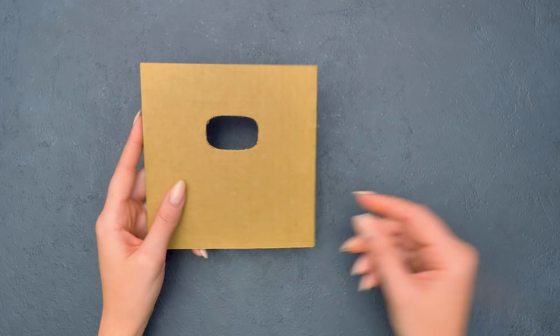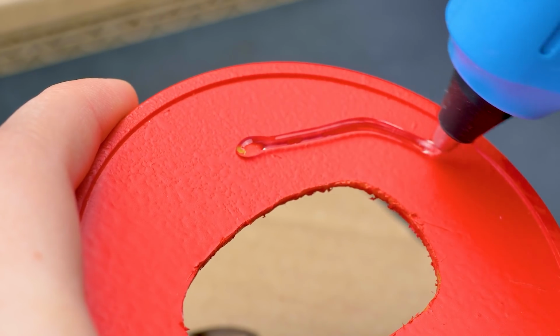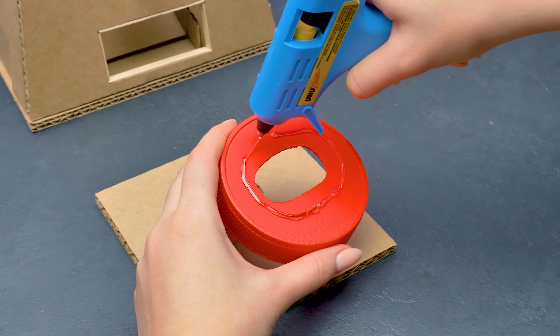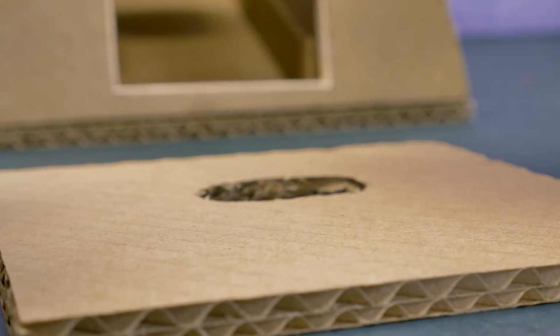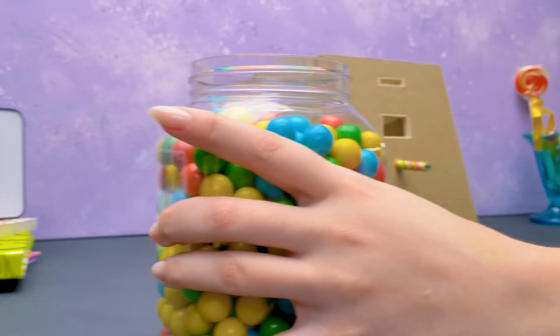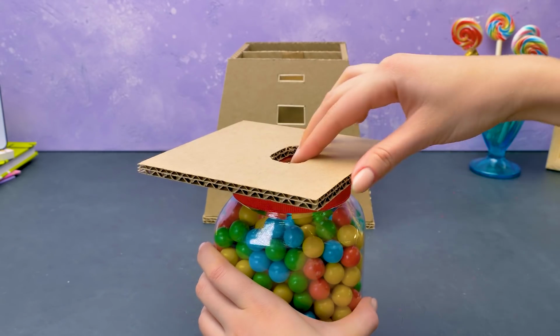Okay, but when we finish the machine, it won't be so easy for you to eat so many sweets. Now we'll glue the lid to the machine. Be careful with hot glue, guys. Most probably you've seen machines like this in department stores and bought some gumballs. There you go.